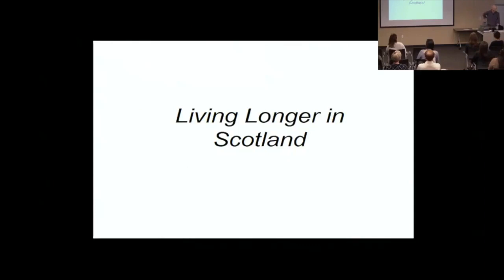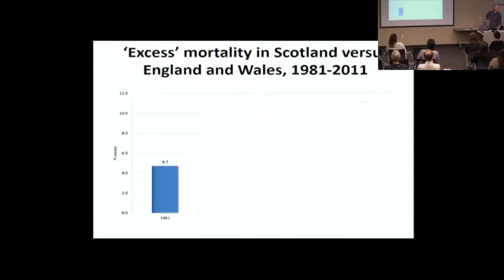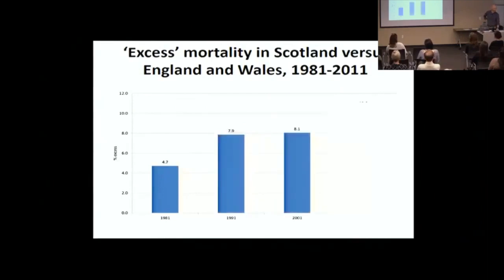I said, oh, okay. And so I did, and I presented this slide, which shows the differential in mortality between populations in Scotland. These are using census data, and we have a census every 10 years in the first year of each decade. So in 1981, there was a differential in mortality of around 5%, which rose 10 years later to 8%. It plateaued, but then the differential has increased. And there are lots of explanations for this differential, and you see it in many countries of the world, between selective cities and between countries here as well.